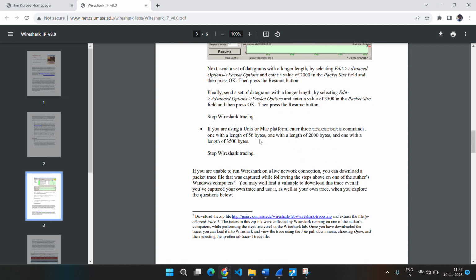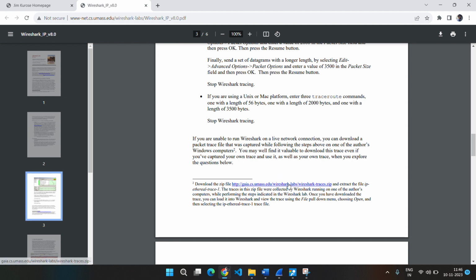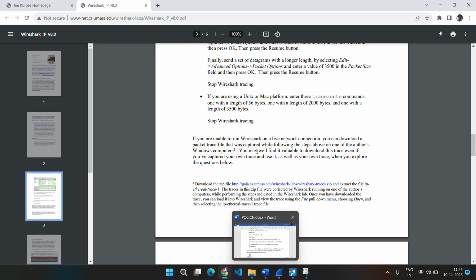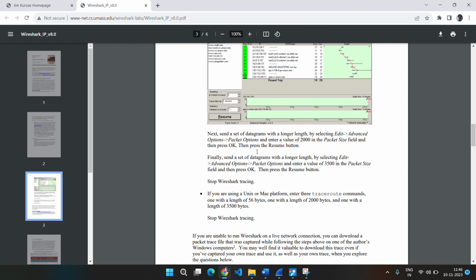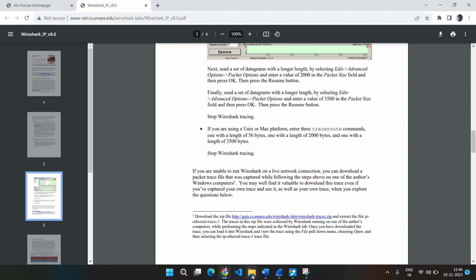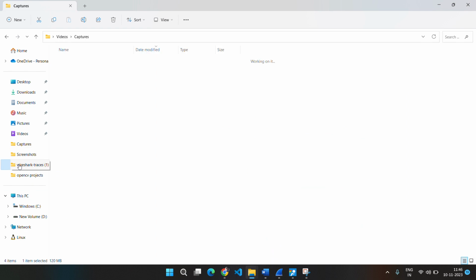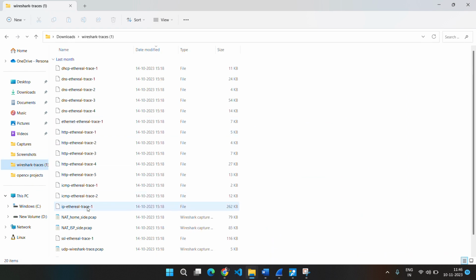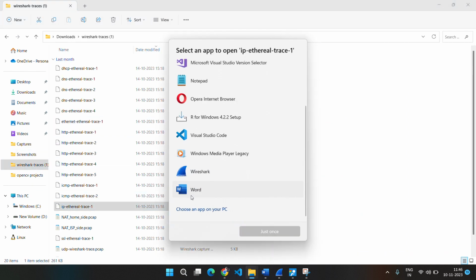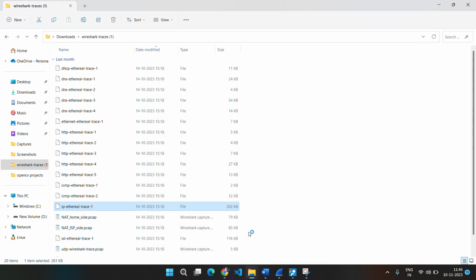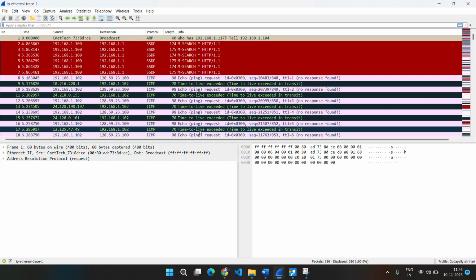If we don't use this advanced method, we take the WIRESHARK traces. Let me show you the WIRESHARK trace of IP. This is the WIRESHARK trace of IP.